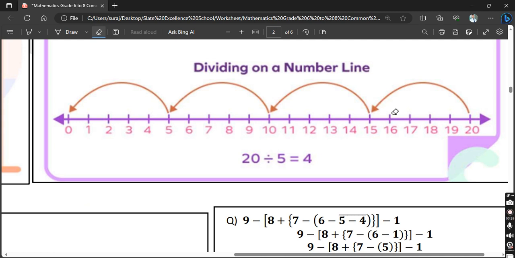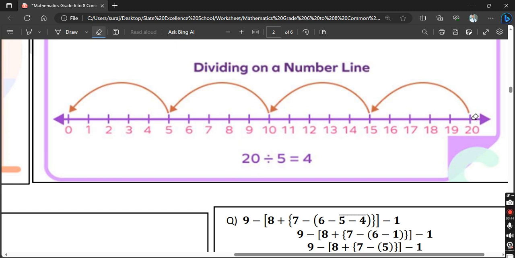Division, how is it done? Now carefully see. I wanted to reach 0. So how did they do it? 20 divided by 5. Now they made 5 boxes. From where did they come? So they set a position, that is 20. After that, first what is the number? 20.